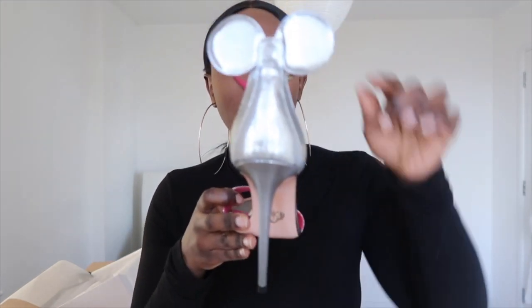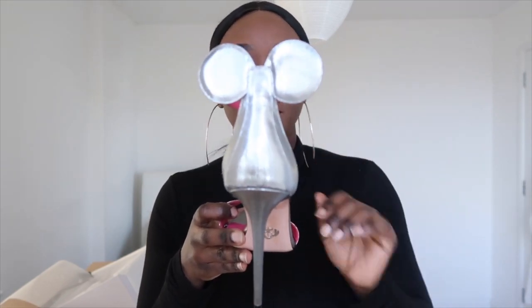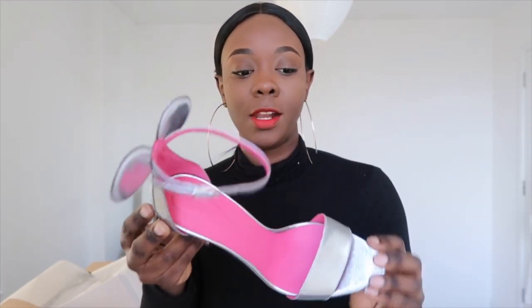And I absolutely love this little Minnie Mouse, Mickey Mouse detail that they've got going on at the back of the shoe with the little mouse ears. It's so cute. I love heels with thin straps around the ankle, and I do prefer heels with thin straps around the toe area as well, but these I would give an exception because I absolutely love everything else about the shoe. And then it's got the logo at the bottom, if you guys can see, in gold, which I absolutely love. A lot of high-end brands do this, and I just love it.